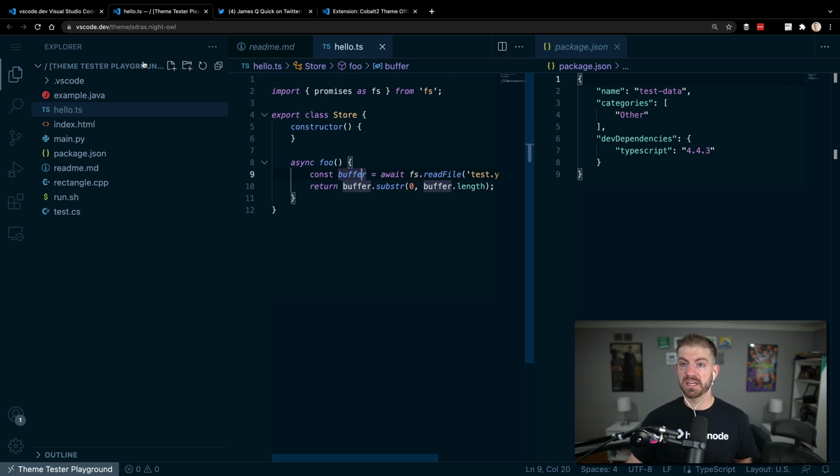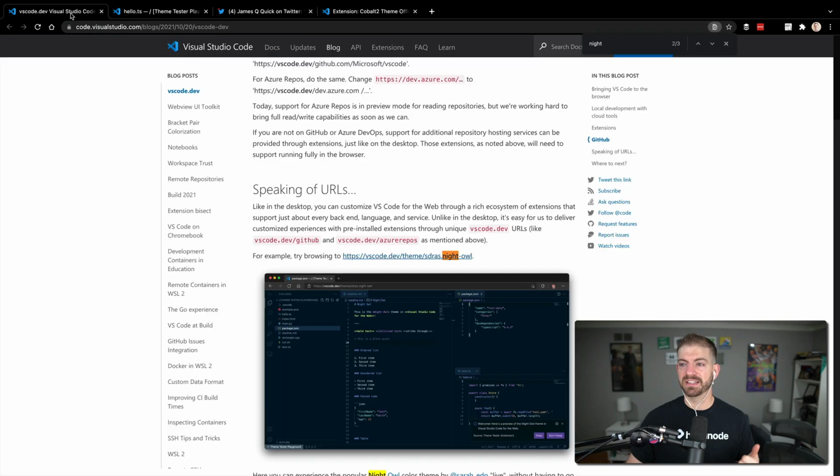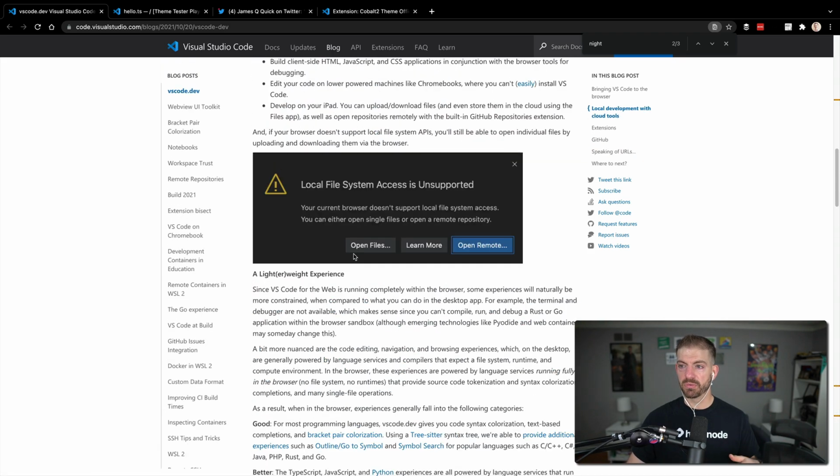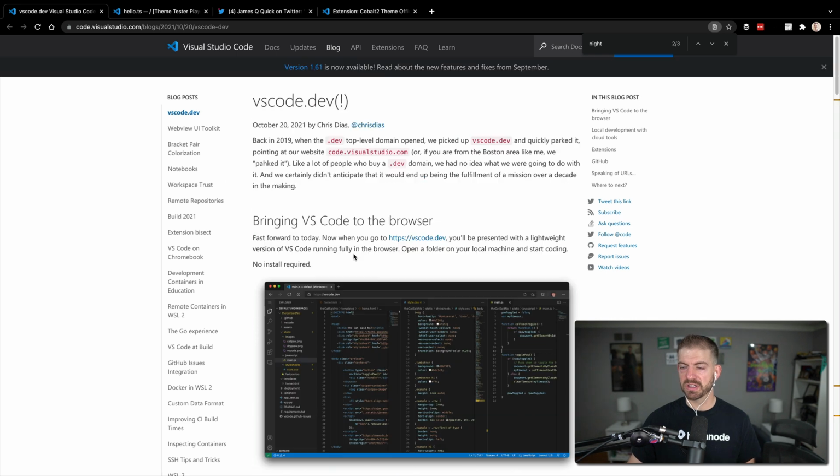But pretty cool. So I can run this right here. I can attach a link, or I can attach a theme or an extension to a link. Anyway, I'll have a link to this for you to read through and see what they're talking about here. There's a couple of different use cases why you might try it out.